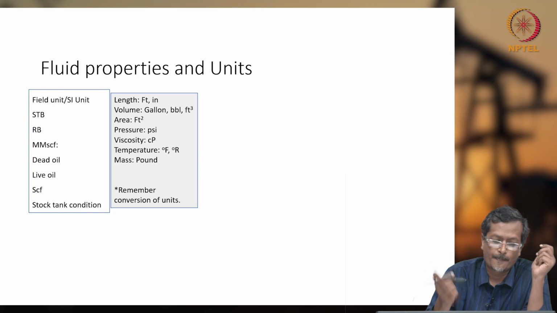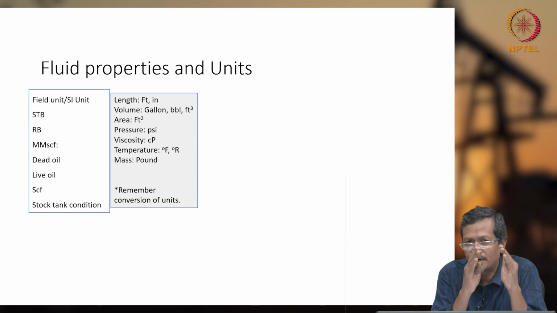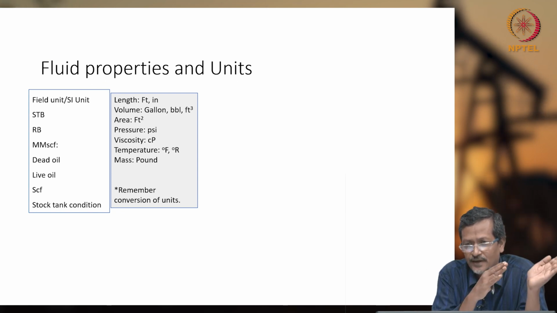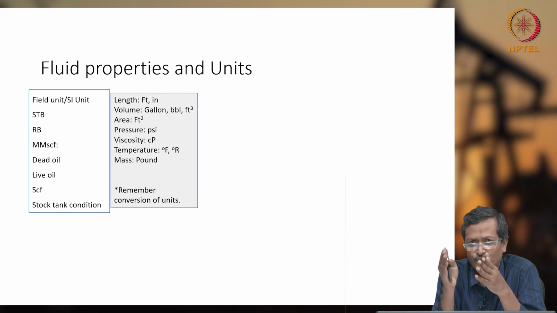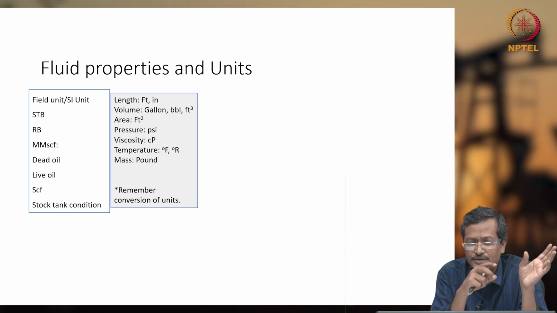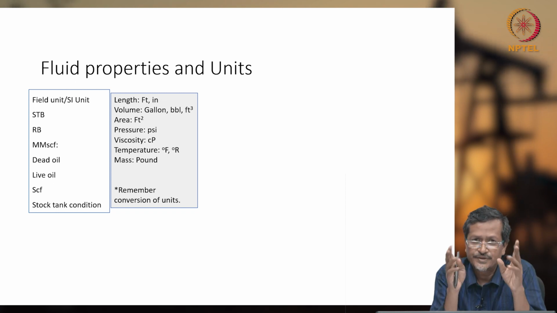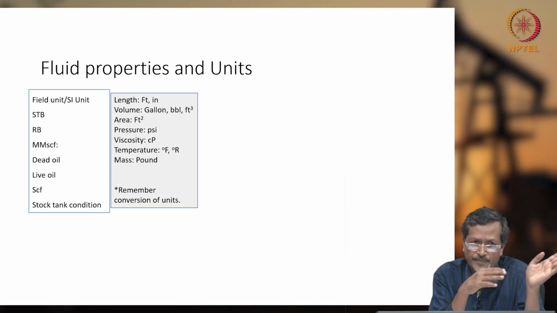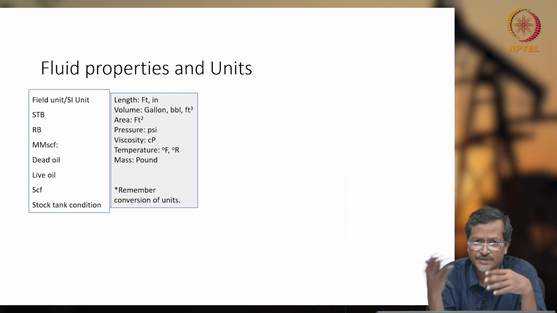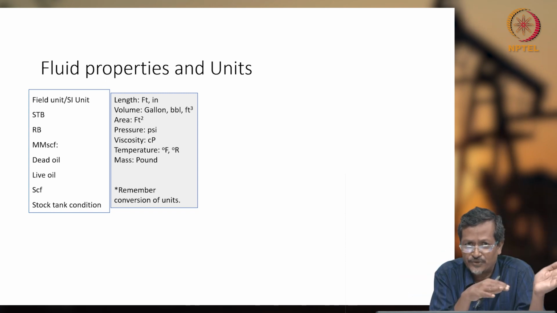multi-component fluid. I will tell that the oil industry normally uses field units, and SI units are used by some companies, for example ONGC. If you are interacting with many companies, for example if you have one oil field, in that case you have to interact with many other companies: services companies, drilling companies, completion companies. So in that case you have to know the field unit also.